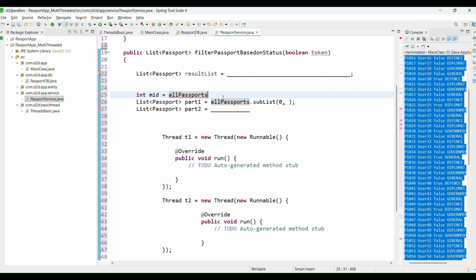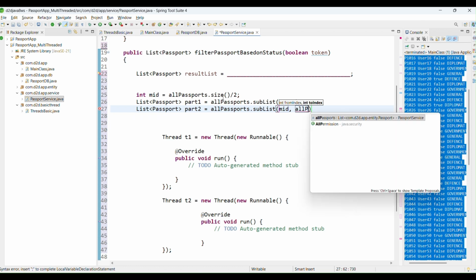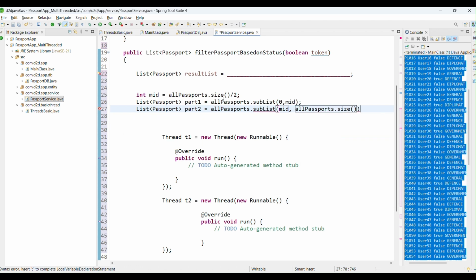All passports.size divided by 2, and this is how I'll get the mid. Then all passports.subList from mid to all passports.size.